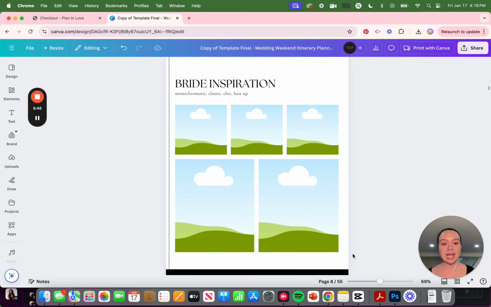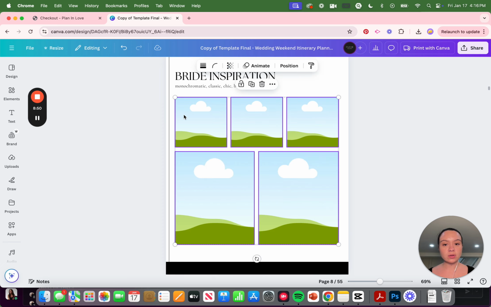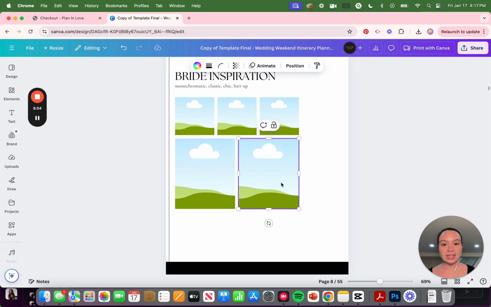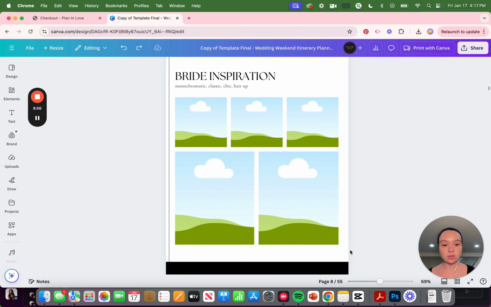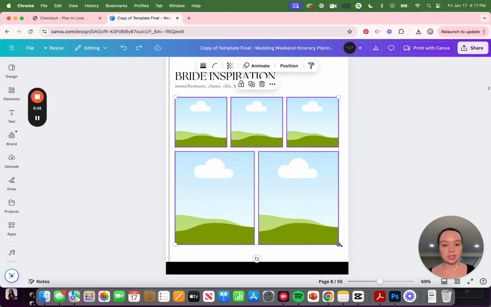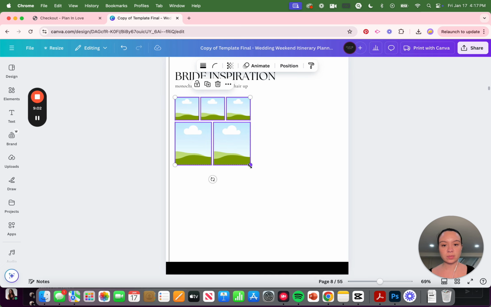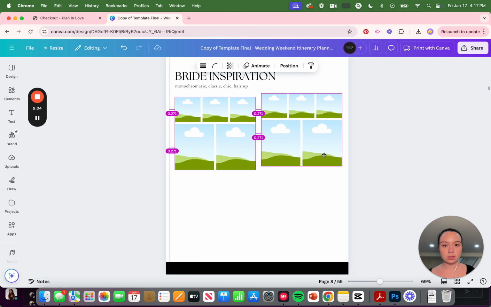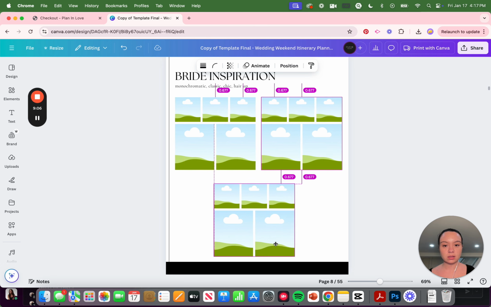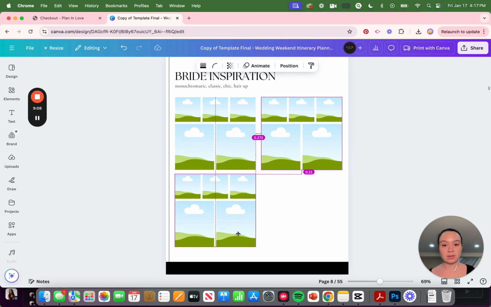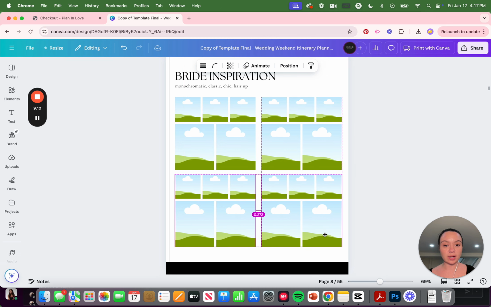And again, let me show you something. You can also make these smaller, bigger, and add as many pictures as you'd like here. Let's say you want more than 5 pictures, maybe. You can do this, and then do that. And then you can add as many of these little boxes as you'd like, right?